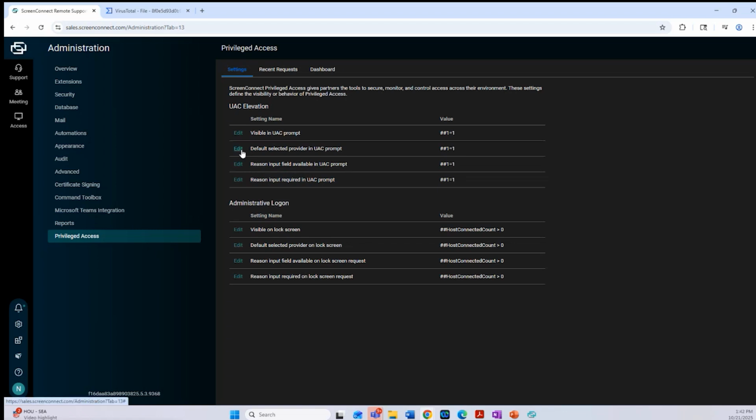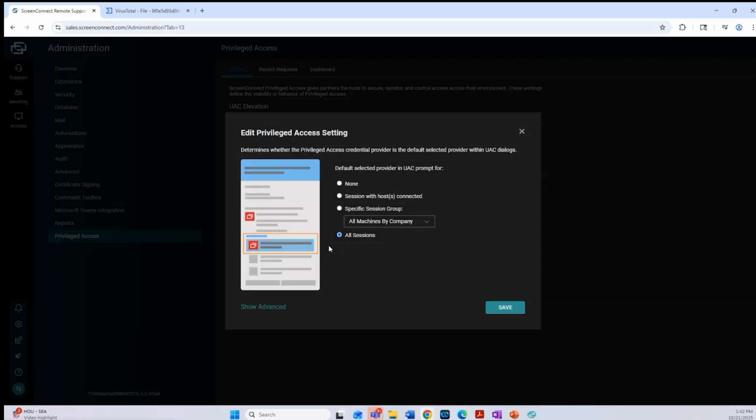The second one is the default credential provider. So I would say yes, no matter where you make those visible or how, you'd always want this to be the default credential provider. That would really knock it to the top of the UAC. It'll kind of force your users to put in that reason and do the request instead of just calling and saying, help me, in that help desk phone call or ticket.